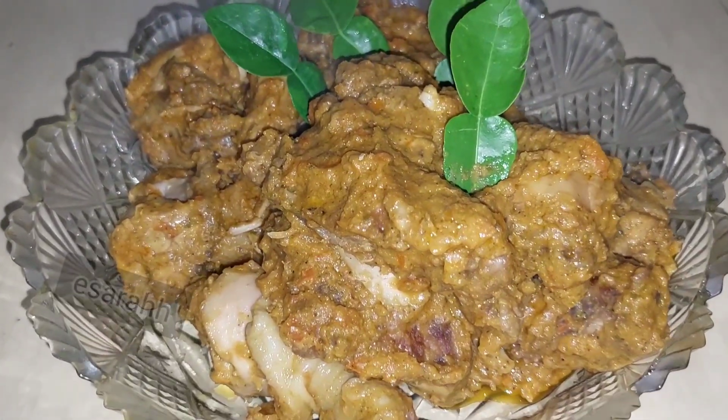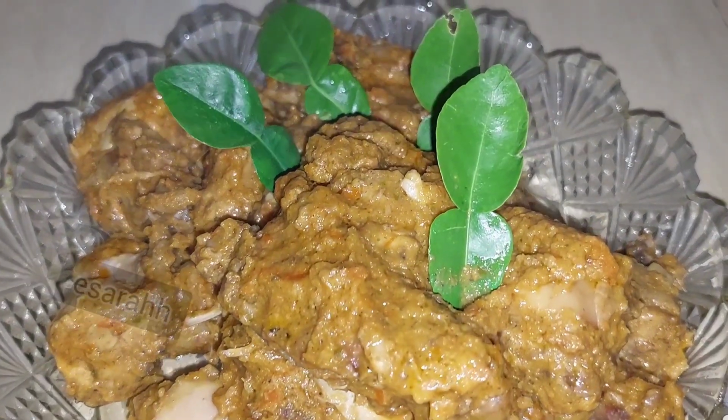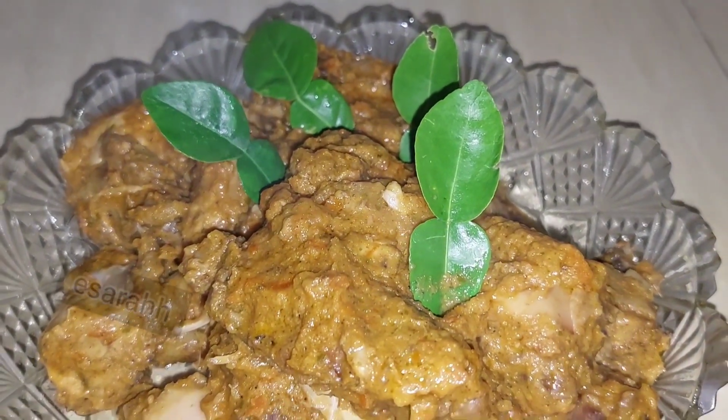We put a little garnishing on top, like lime leaves. You can put any garnishing you like.